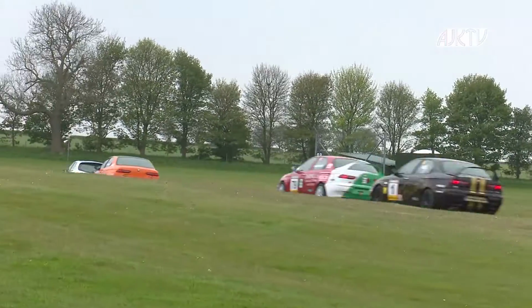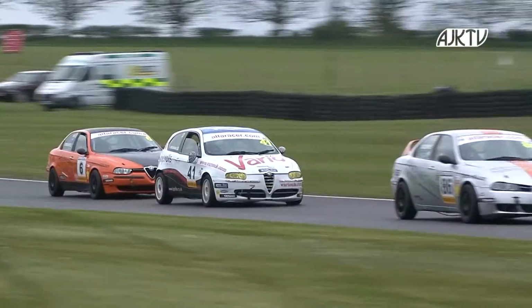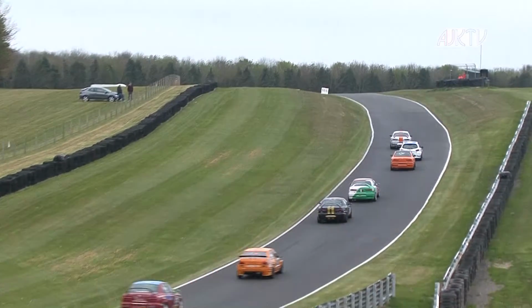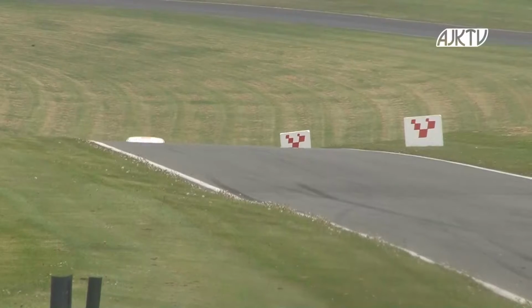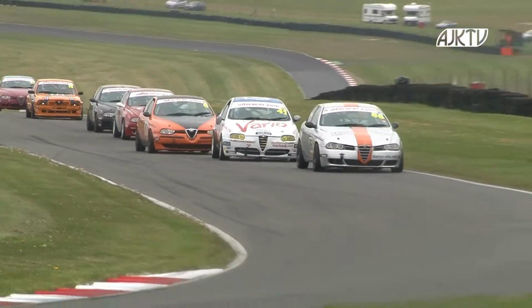But as Bork continues to hold up Browning, look at this. You can see where Cresswell's a little bit stronger, because on the exit of Charlie's down Park Straight, he's got a great run through the first opening corners. Now then, can he get a move for second place here? They're coming over the crest, up towards Park Straight, and you can also see in the midst of the leaders in the Twin Spark, look at the orange car in the background.